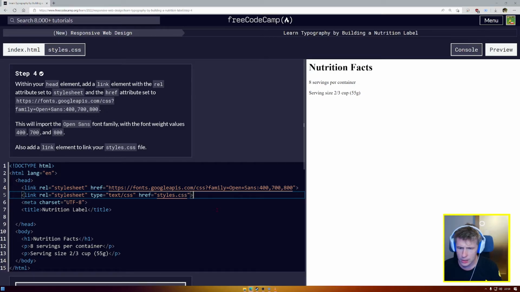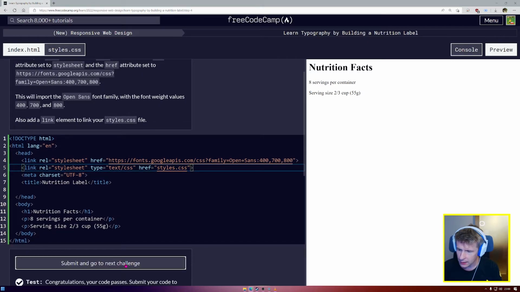CSS. One question I've been asked is why, when we link our style sheet and we're giving it a href, does it not look like other hrefs we use? Why doesn't it look like a big long website? That's a very interesting question. And the reason is that the CSS file will be stored in the same folder as the HTML file. So you don't need to point, if you get me, to a specific place. Now, if this was on a real website, I could also put the www. and so on and so forth, but it's not necessary because it's in the same folder. So that's why we only need to write the file name and type.